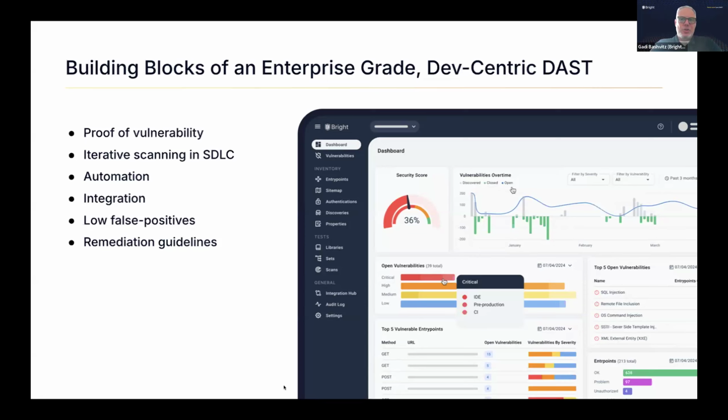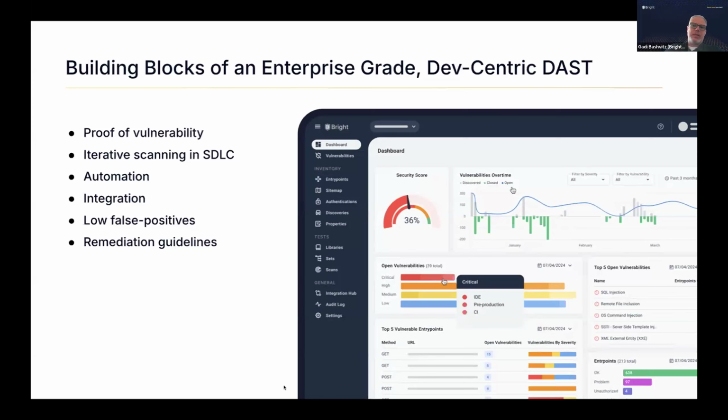And last but not least, you need to help them understand how to remediate this. So you need to give them remediation guidelines, or in the case where we talk about even a broader integration and our broader partnership with Microsoft, we start looking at tools like GitHub Copilot. It's not just remediation guidelines, but actually automate the remediation and give the fixed code as well. So if you can do all of those components, you will have the building blocks of a solution that can be adopted early in the development lifecycle, run throughout the software development lifecycle, and help you find the vulnerabilities as early as possible and remediate them as early as possible.